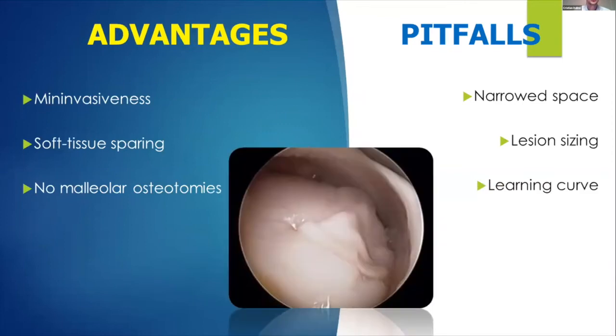So what is the rationale of this technique? The rationale is the advantage of doing it arthroscopically. It is a mini-invasive technique with soft tissue sparing, with everything that follows from this. That means less pain, faster recovery, and a lower rate of complications. We reduced our need for malleolar osteotomies to 0.